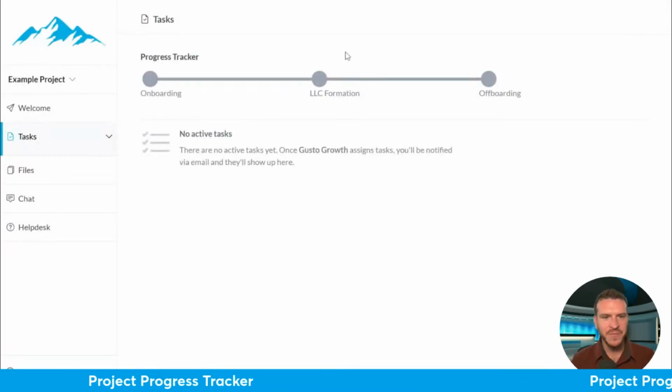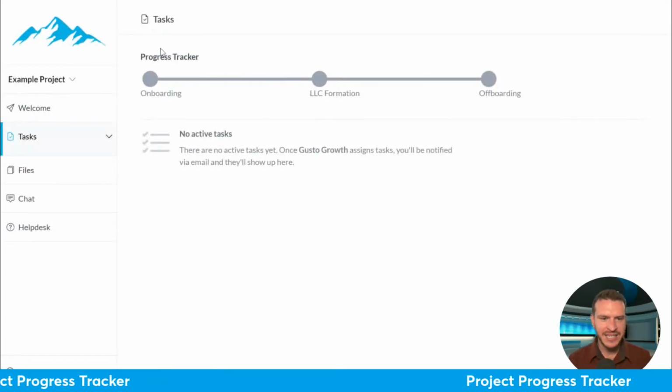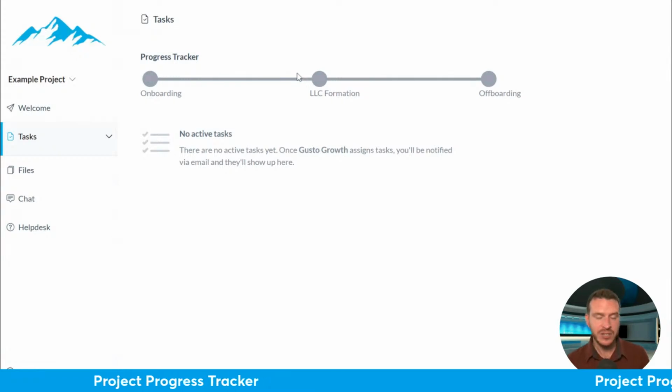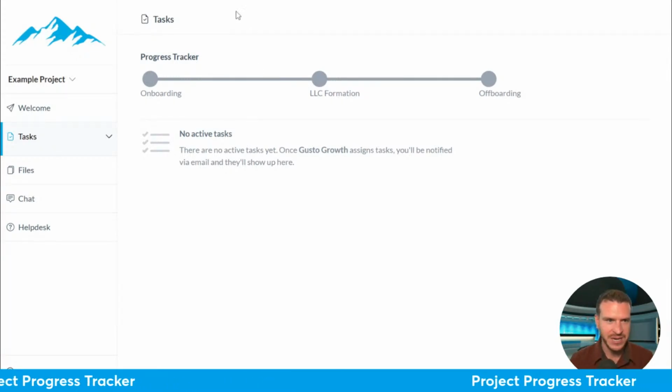What you'll see here now is that, great, I set those project stages to show in the progress tracker so the client can see them, but none of these are active because there's no tasks that have been assigned.